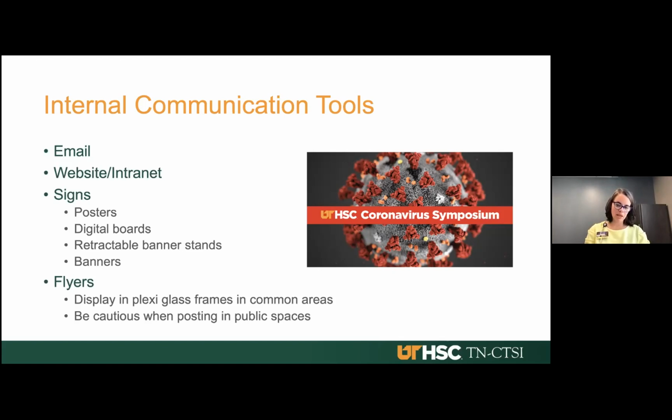And I'll also say, and this comes from our campus as well, be very mindful when you go to post a flyer. At our campus at the Health Science Center, we don't allow people to tape up flyers. It ends up looking very cluttered.